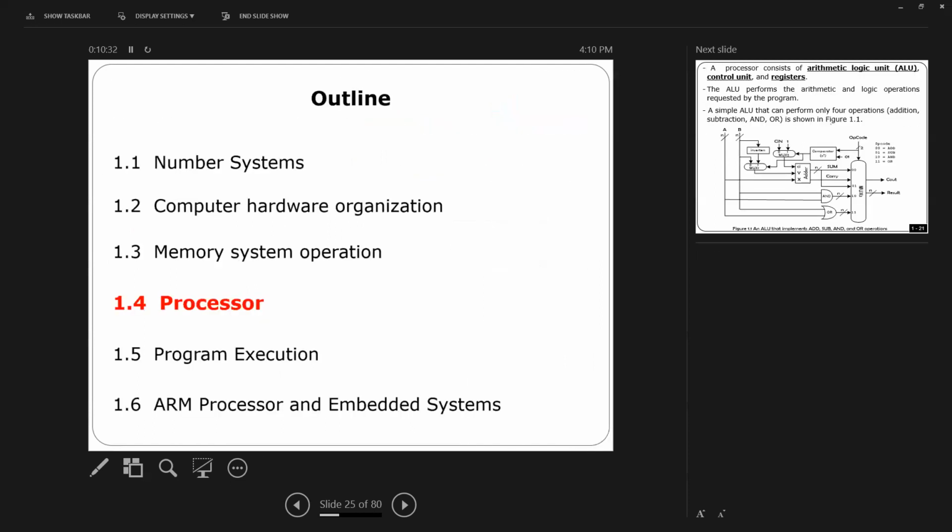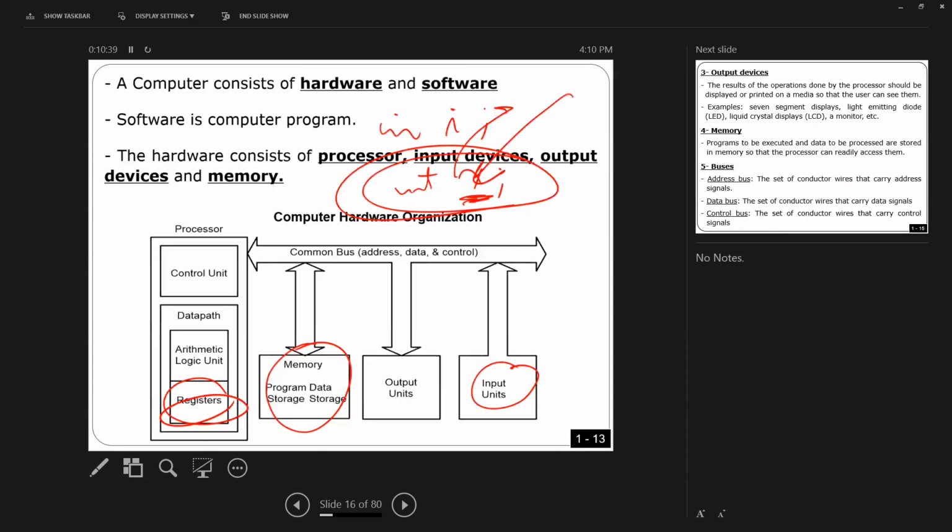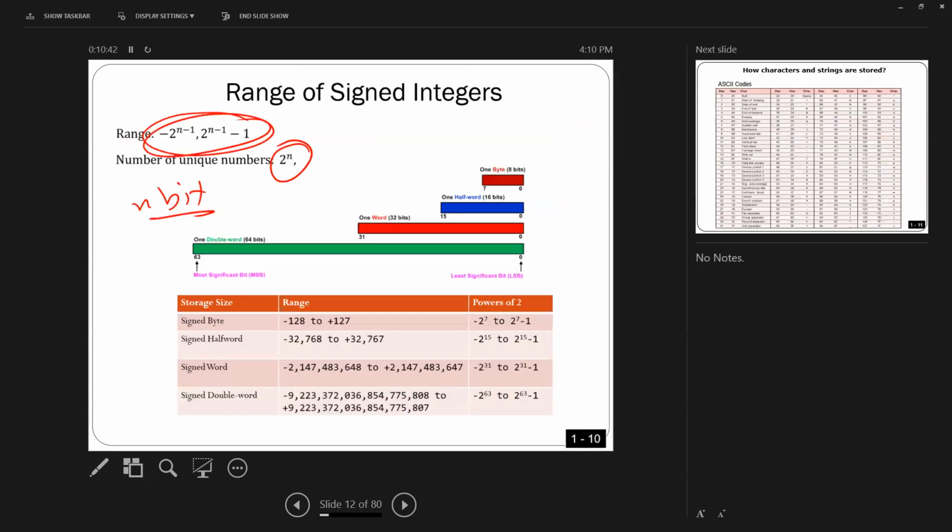One of the very important things, guys, it's going to be clear also in the future. So here we have different types of data. As I said, we have a byte, we have half word, which is 16 bits. We have one word, we have double word. So these are like containers. As you go here, we have bigger containers, so you can store bigger data. So your number can be bigger. You can store bigger numbers.